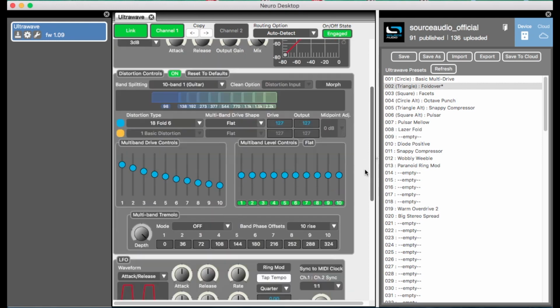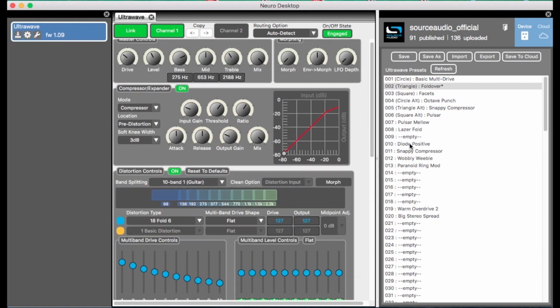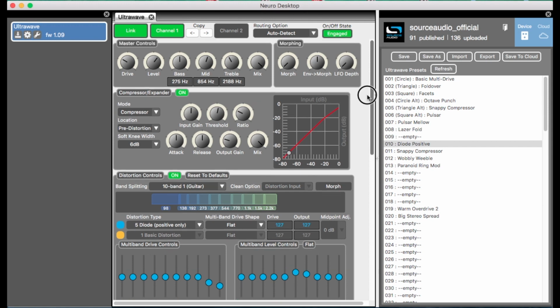Okay, so that is how the drive control works. But let's start at the top now. I'm going to go back to a more traditional sound. At the very top here, there are two separate control panels for each of the outputs, and you have two channels to choose from. By default, if this green link box is selected, any changes you make to channel 1 will also apply to channel 2. So it's more of a monophonic approach. But if you unlink the box, then you can make individual changes to channel 2. So you're getting a different sound coming out of output number 2 of your pedal.